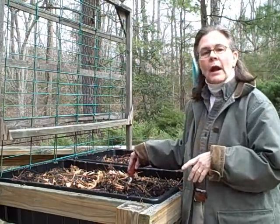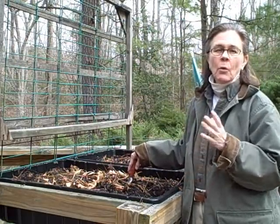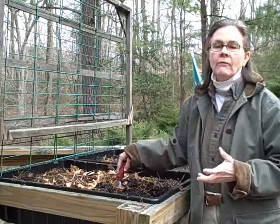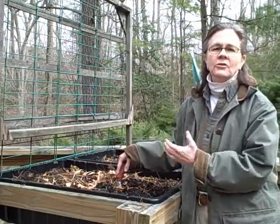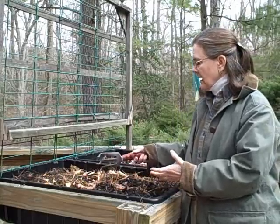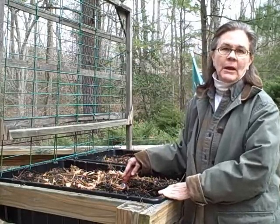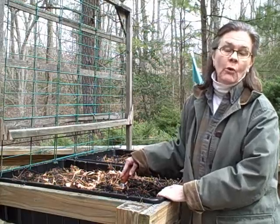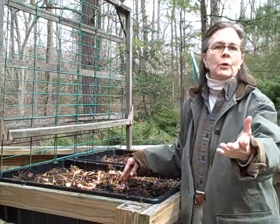I need to get the garden rack ready for spring planting and I wanted to show you how really easy it is. I love this because I don't have to bend, I don't have to kneel. It'll take about five minutes to get the beds ready, and the only thing easier than that is to have somebody else do it for you — but what good is that? You wouldn't have any fun.